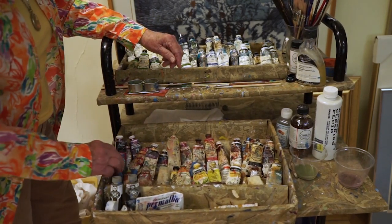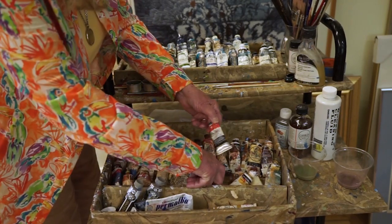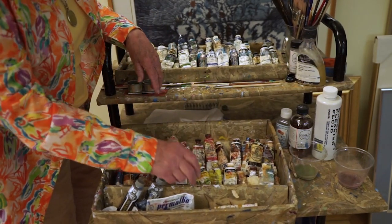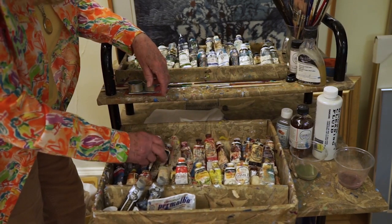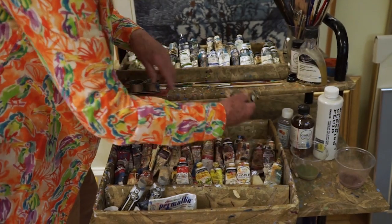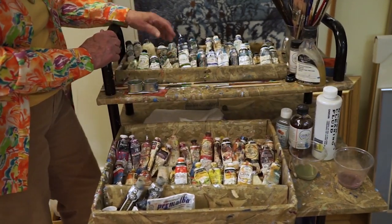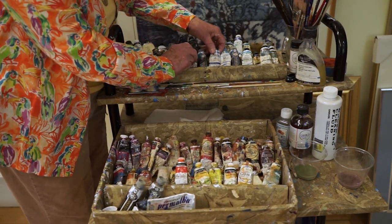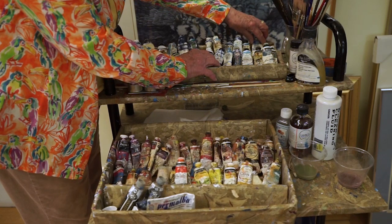I'm not super fussy, but I certainly want to know where the reds are, where the oranges are — this is arranged according to color. Here's one that's out of place; this orange ought to be over there. Then we get into yellows, ochres, all the yellowy ranges. Up here I get to the rosy violets, rosy reds, violets. Then I swing over into all the different browns — burnt sienna, ochre, the browns. This one looks like a black; it's van dyke brown — and it does not have its top, which is not a good thing. In the second tier up here, we have the greens, all the variety of greens. Then blue greens, and then into the genuine blues. Over here, blacks and grays.